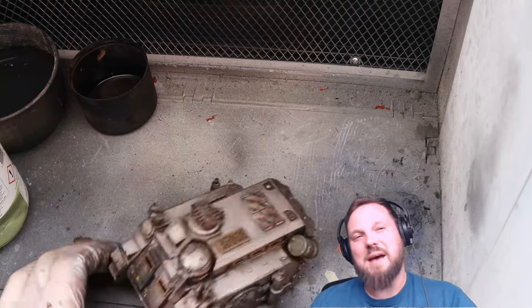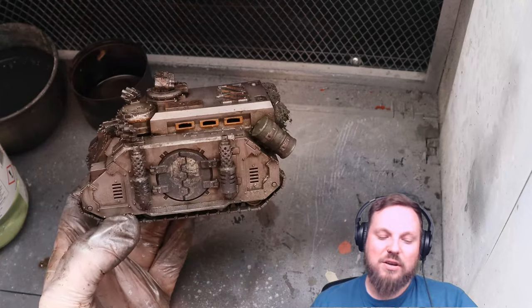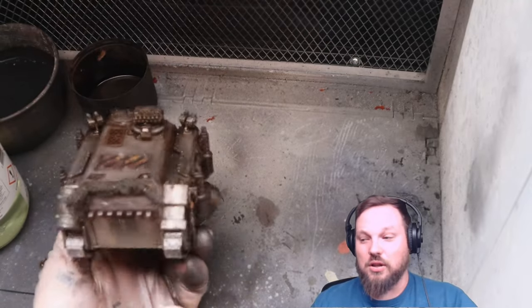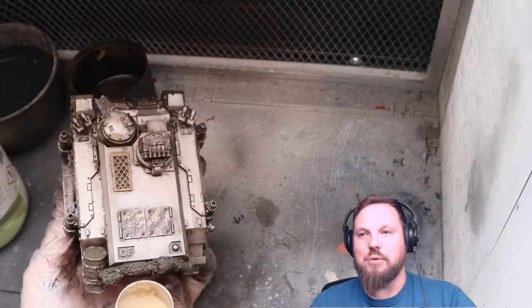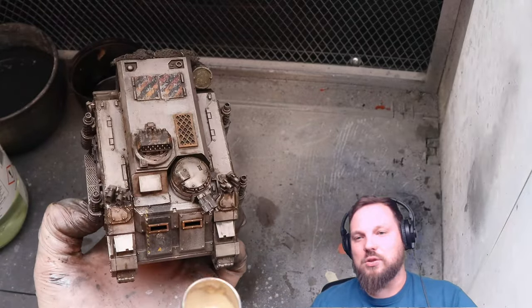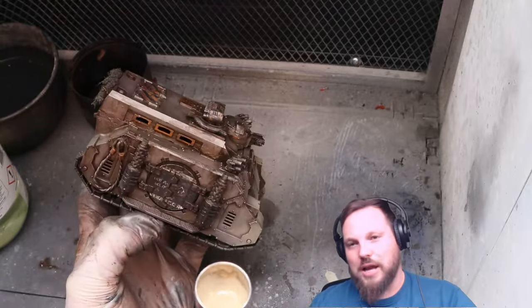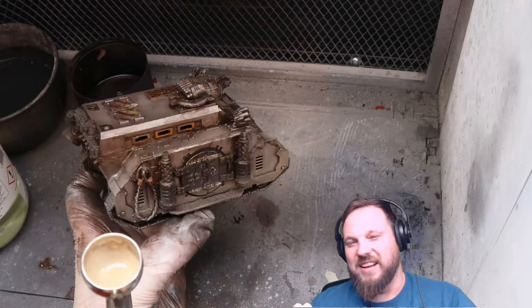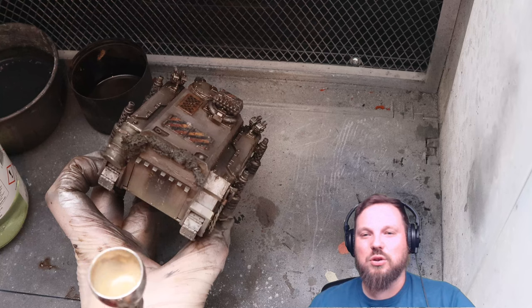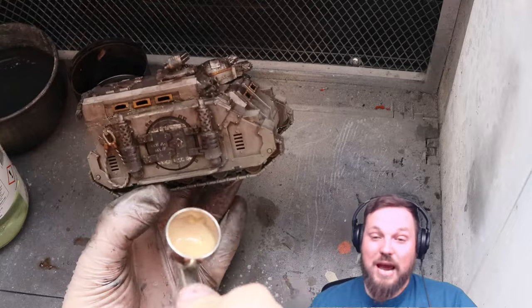If you want to remove more enamel, try using a brush rather than a cotton bud - much more comes off and gives less of a stain to the undersurface, as the bristles get into minute ridges we can't see. The next step is the dust spray: a 50/50 mix of Tamiya flat flesh and Tamiya flat earth, sprayed around all elements of the model low to the ground and places that would have dried mud. That covers where the tracks go up into the hull, the door steps, and provides a nice base colour on top of which we apply mud later.